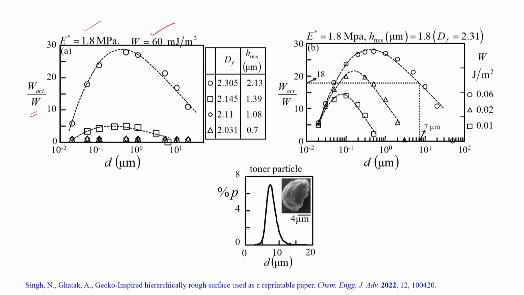So, the actual work of adhesion will be quite large for intermediate sizes; it maximizes at some range. It makes sense, because if the particle is very large, then the roughness of all different length scales is sensed by the particle, and if it is very small, then it is basically a smooth surface, that is what it sees. So, somewhere in the intermediate range the adhesion will be maximum, and in this plot the work of adhesion is being varied.